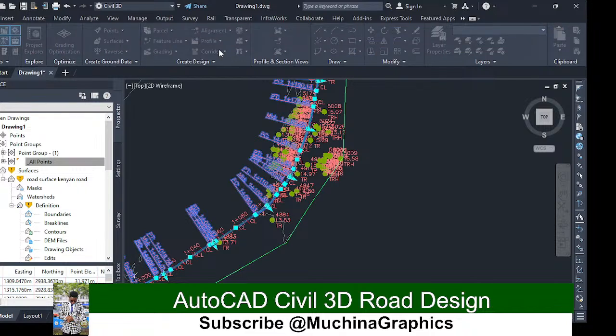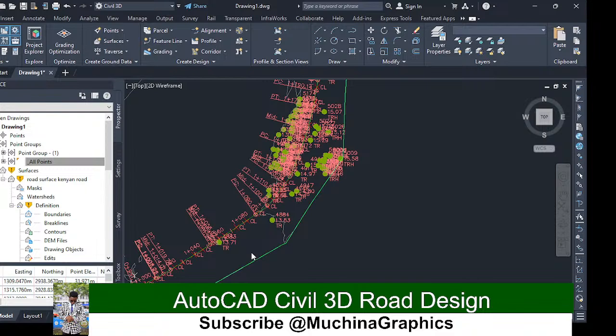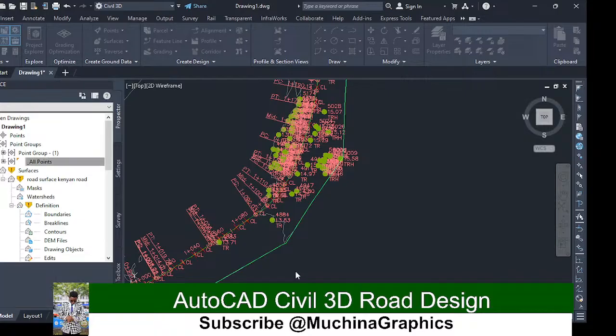So, creating a profile from surface, and I have specified that it is in the Kenyan road alignment. I will click here, like that, and then draw, and then here you need to click next, next, next, next, next, next, and then create profile view.